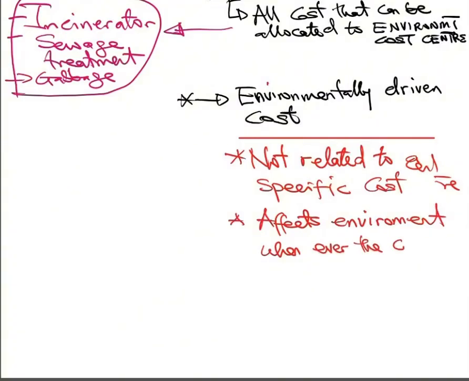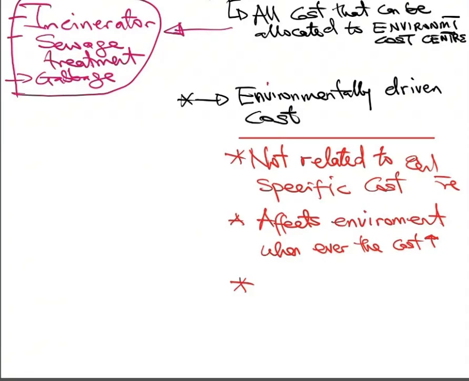So you can see the drivers. When that cost is going up, the environment is also getting punished. And that's why something is driving something. That's why ABC is coming in, because you can pick the drivers. So what kind of cost do you think, when it goes up, the environmental impact might also go up? We've spoken about some of them today.